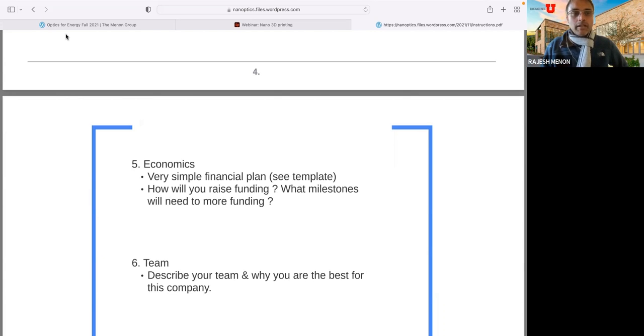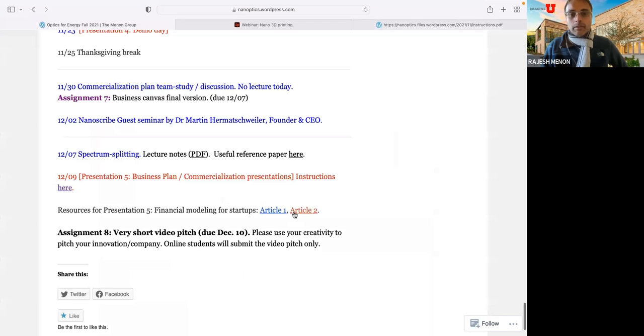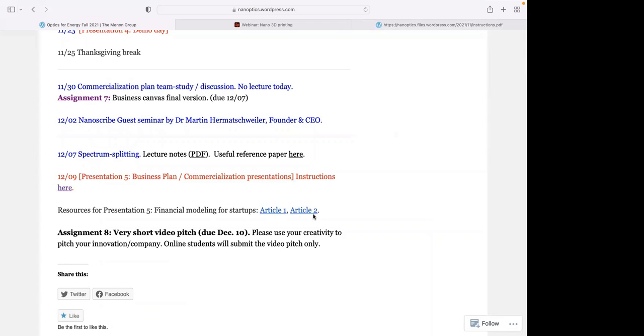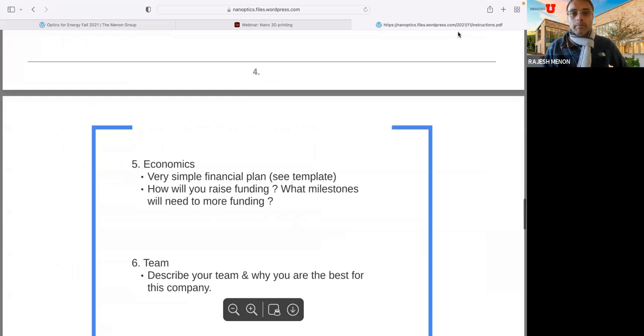So I posted a couple of articles here. You should read through them carefully. This will take you 15 minutes to read through, but thinking through it will probably take you about an hour. You should be able to prepare a Google Sheet as a very simple template: revenue, costs, profit and loss, over 3 years, 5 years, whatever. Something very simple, but you should invest about an hour or so on this as well.